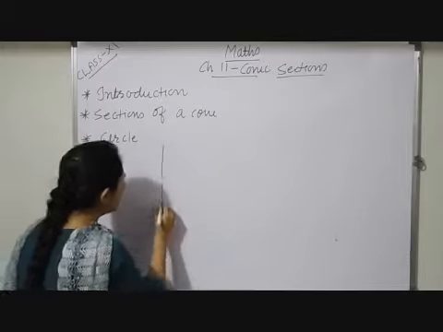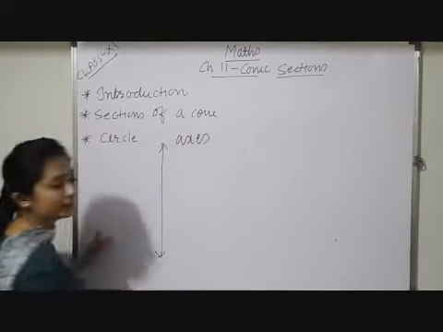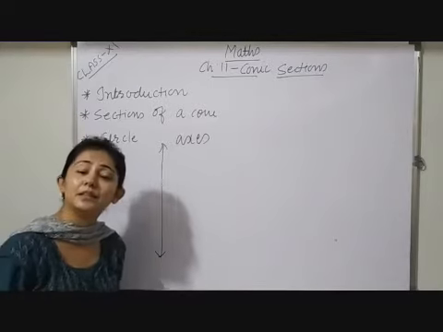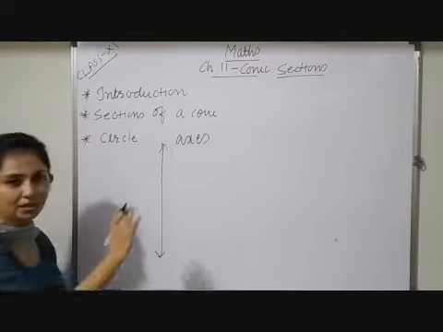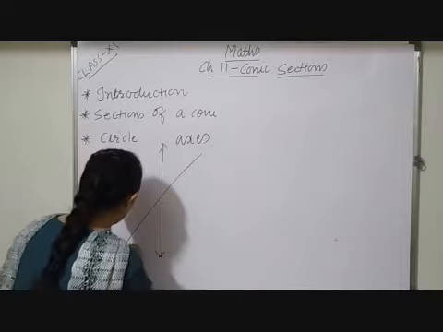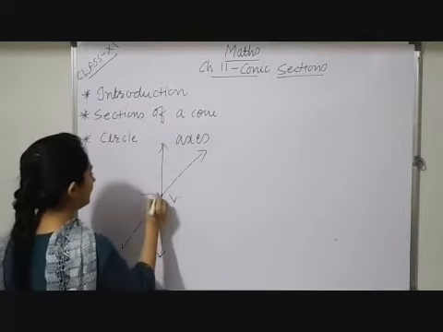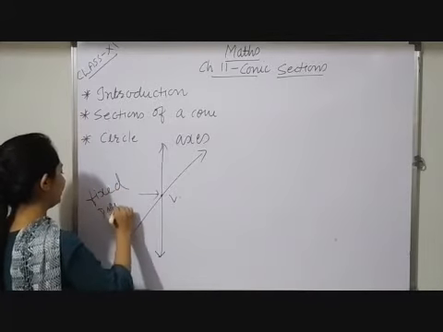Observe, this is my fixed line. Let me take it as the axis, because we are going to study this in geometry, so obviously the Cartesian plane will come. So in a Cartesian plane I take one axis, considered as a fixed line. Now here one line I take which intersects it at a point V. I consider it as a fixed point.